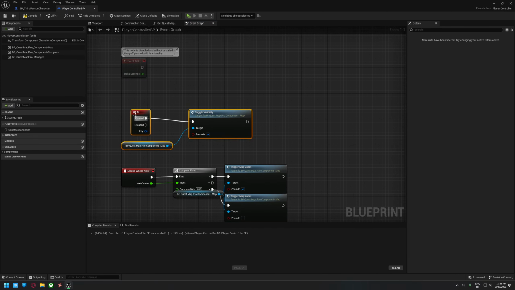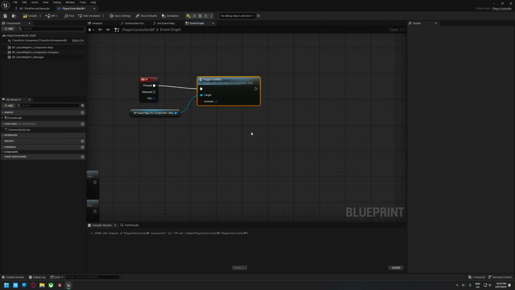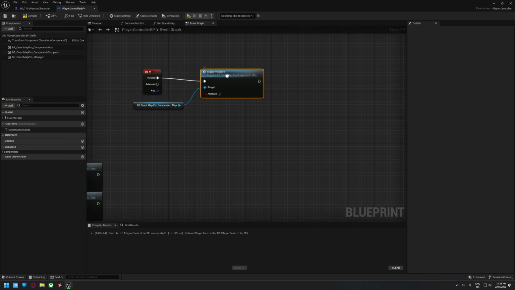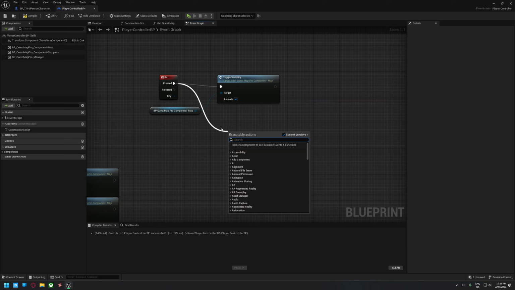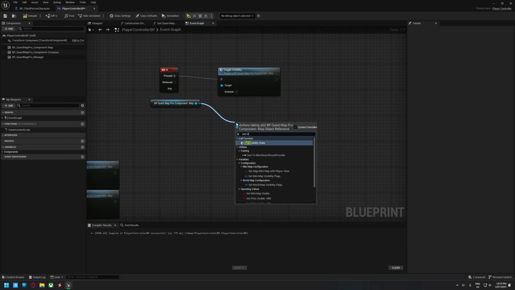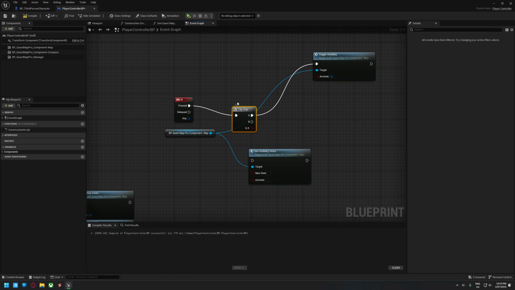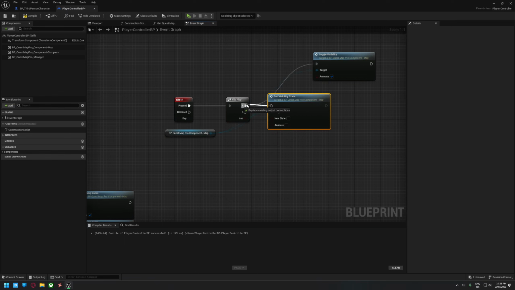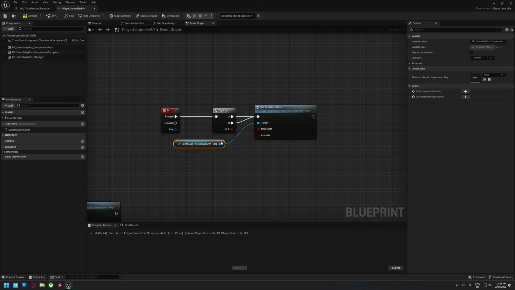And then the very last thing we need to do is change up this. So this is the default toggle visibility that works with the 2D widget, like the normal UI. This is no longer useful because we're not using the same widget in the same setup. So instead, all we want to do is go toggle visibility. No, sorry. Is it set visibility state? Yeah, set visibility state. We're going to use a flip-flop. And we're just going to hook A up there and B there. So what's happening here, we can get rid of this one, is when it's A, it'll make it enabled. When it's B, it'll make it disabled.